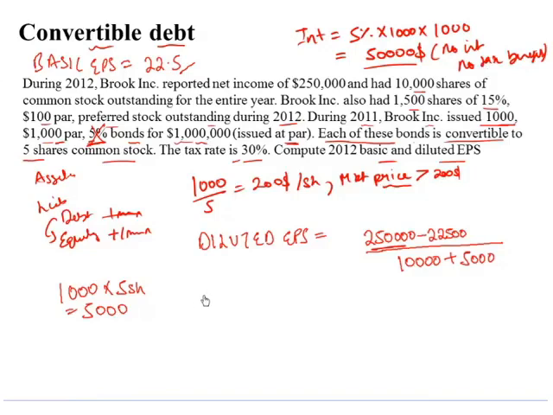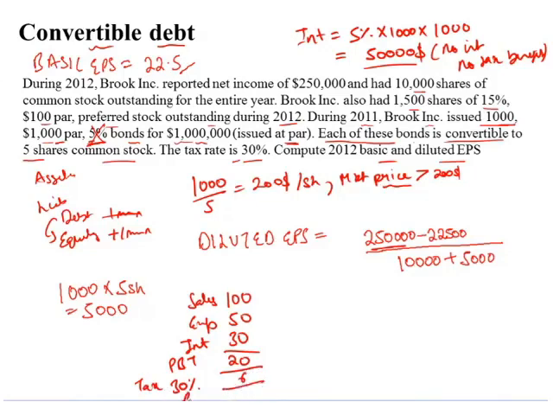So let's assume that there's a company A that had sales of $100, expenses of $50, and interest expense additionally of $30, which gave a PBT, or profit before tax, of $20, and the tax rate, let's assume, was 30%. So at 30%, $6 was given in taxes, giving us a PAT of $14.